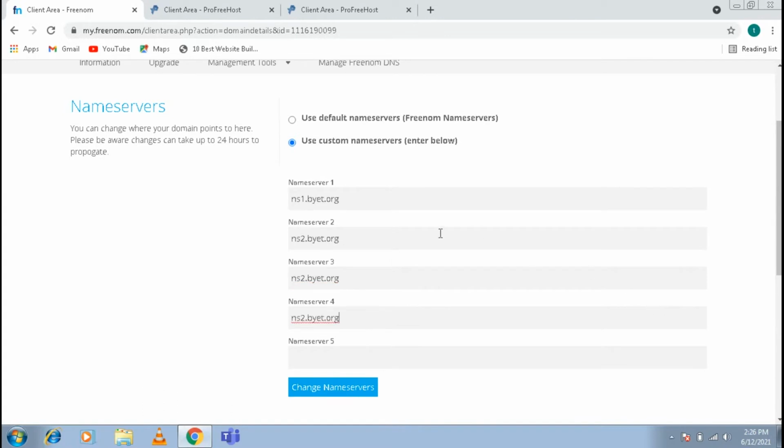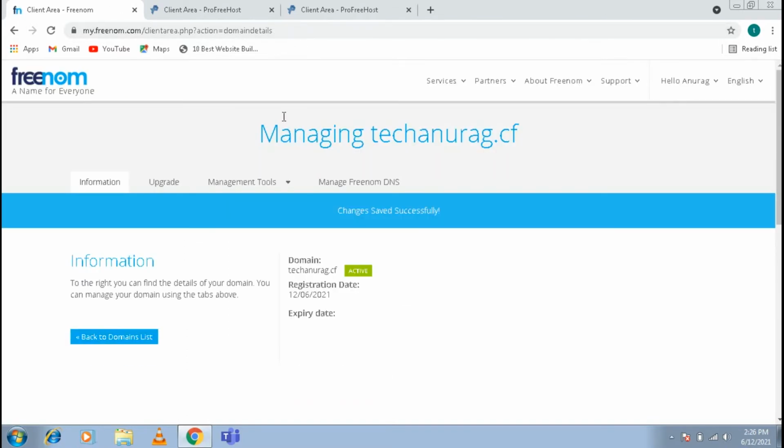Just paste here ns3.byet.org and at last ns4.byet.org, and click on change name servers, and it has changed successfully.